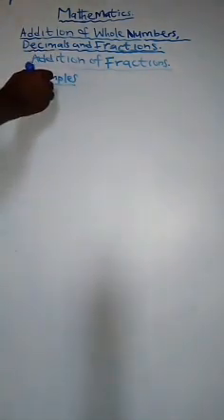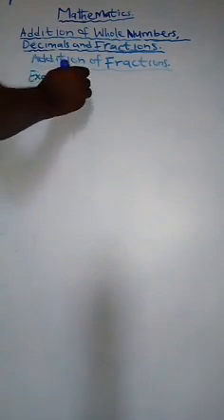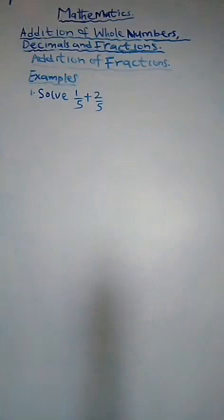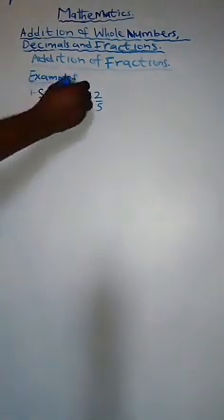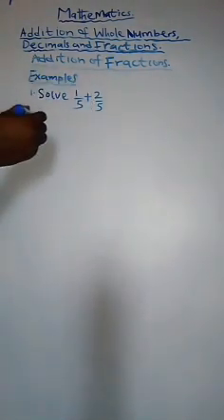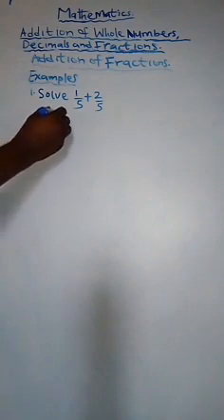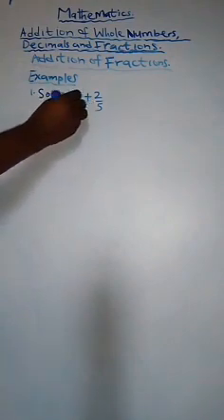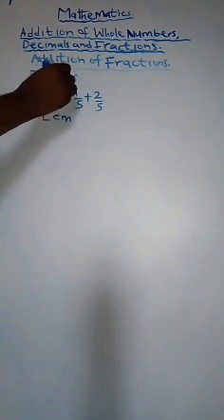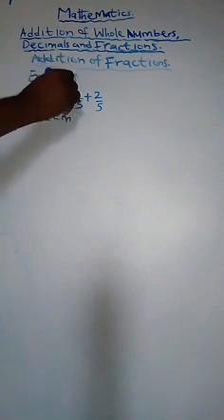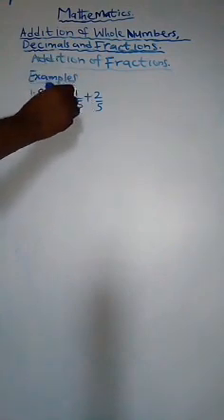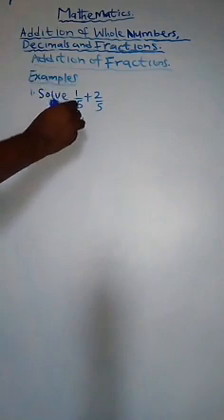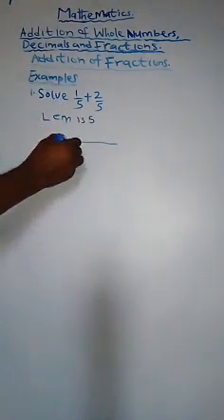Let's say you have a question that says solve 1 over 5 plus 2 over 5. The first thing you do is to look for, like I said, during addition operation of fractions, you need LCM. So LCM of 5 and 5, you look for LCM of the denominators. Like I said, fractions are numbers that have numerators and denominators. So like this now, 1 is the numerator, 5 is the denominator. So you look for LCM of the denominators. So LCM of 5 and 5 is 5. So you draw your line, place 5 there.